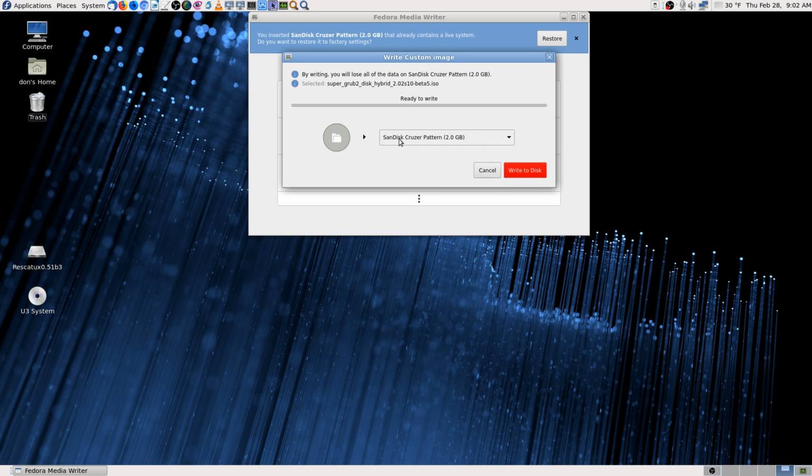Now, see, it sees the Sanders cruiser pattern, so it's seeing it by its name. It's the name it's given out. It's not seeing the label given to it by Fedora, by Rescatux last time I put it on there, but it's seeing the actual name of the drive. And so that's what I'm going to go with.